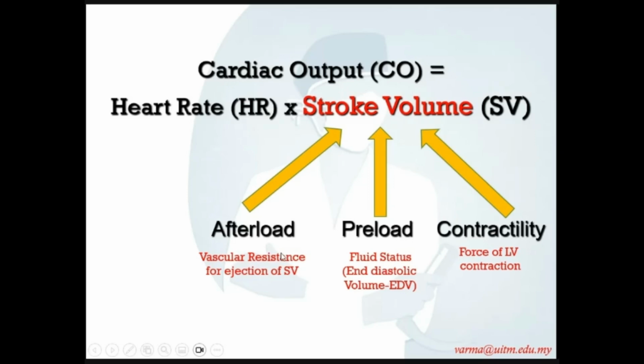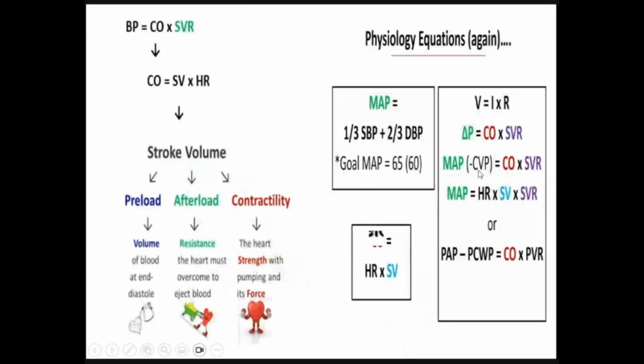It will cause vasoconstriction and increase systemic vascular resistance, and your preload by giving fluid. So this is the idea of using this equation in your day-to-day life. Even in a patient in septic shock, the same thing happens. Patients in septic shock have systemic vasodilatation. So that's what happened. That's why they have a BP drop.